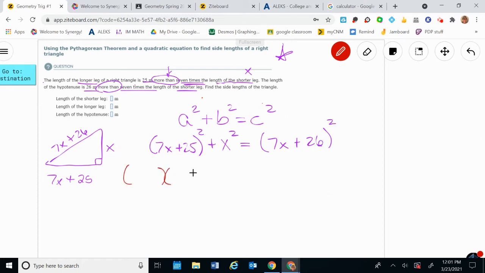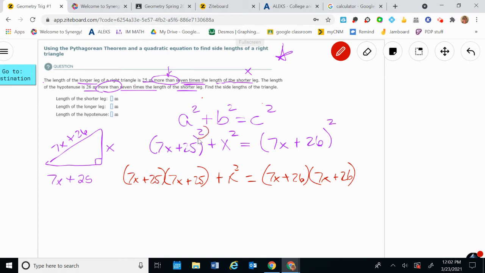You need to do this. This is why I want you to do this one, because it is a good one to review how to multiply binomials and how to factor. You don't have to write this out if you know how to do the square in your head, but most people don't. So here we go.